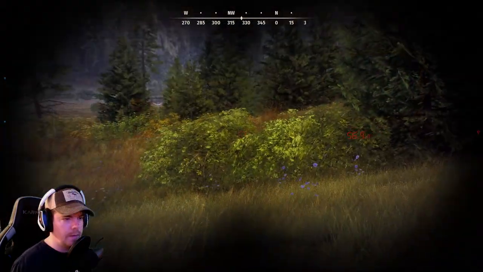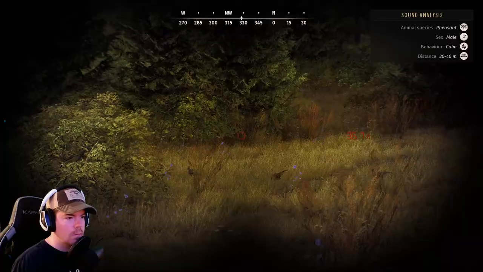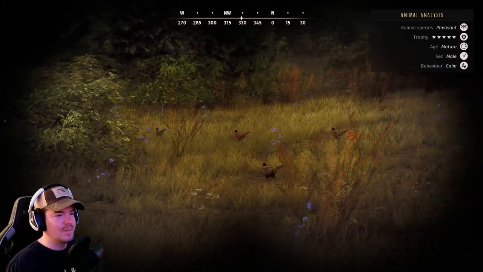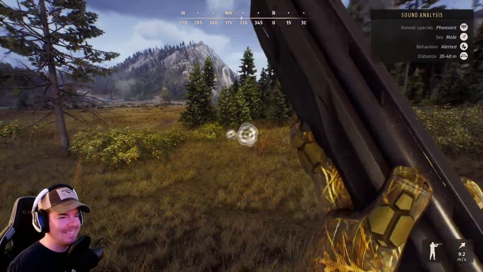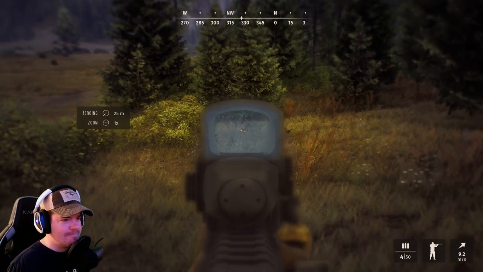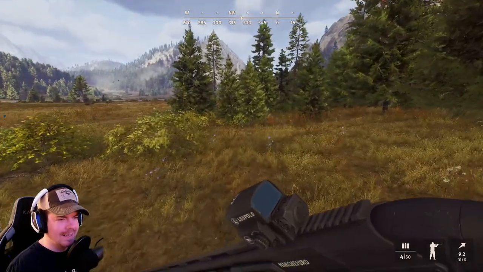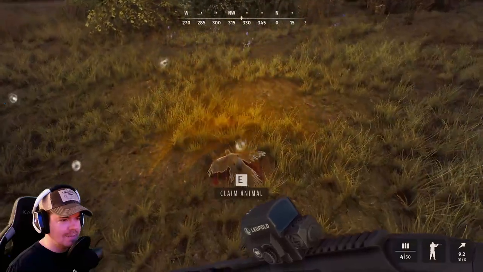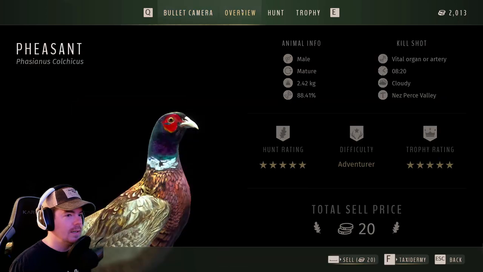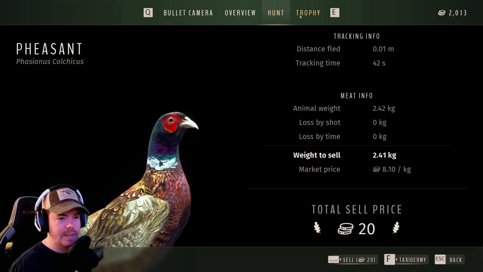Nice. A male pheasant in there. Somewhere. Where are you? Oh, you're right here. One star young. Oh my gosh. Five star mature right in front of us. Right there. I think that was it. What the heck? That was fast. Did I get the right one? Five star. Okay. Well, that was quick. That happened literally instantly.